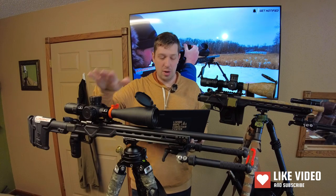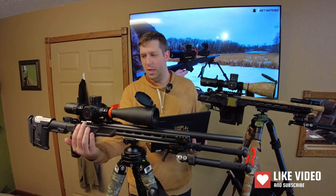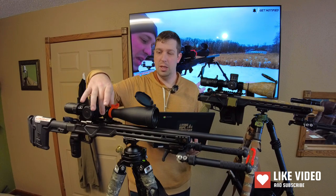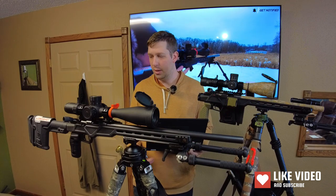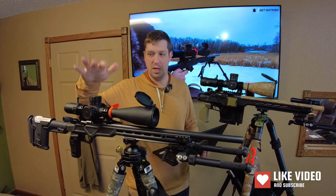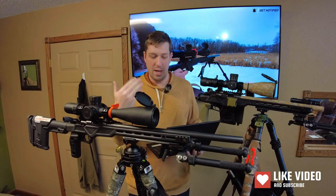I'm going to start off with the Discovery. It's sitting on a 20-inch CZ 457 that comes in the chassis. This one has a Triggers by Scar 55 MOA rail, and this optic works with that 55 MOA rail. They're sitting in Sunway Photo rings, and they're both sitting on Sunway Photo tripods. There's also an Atlas Super Cal bipod, MDT grip, and Fab Defense stock out on the end.